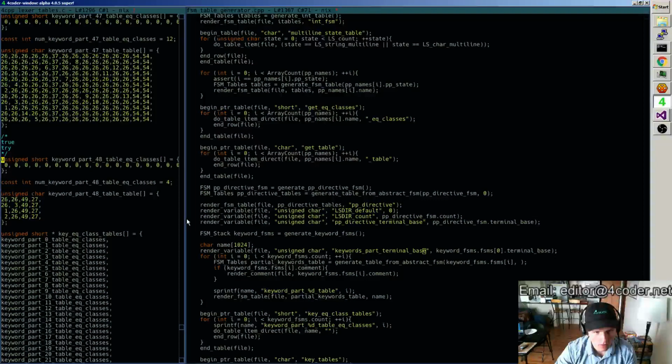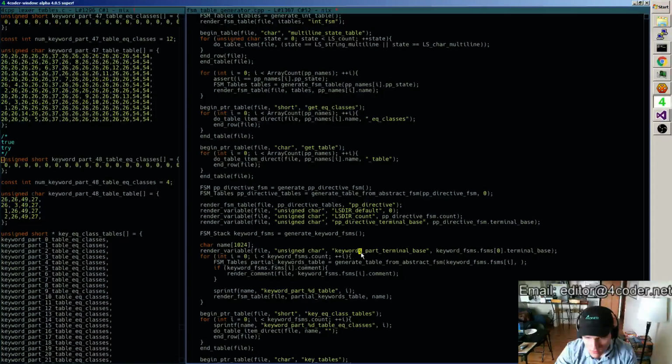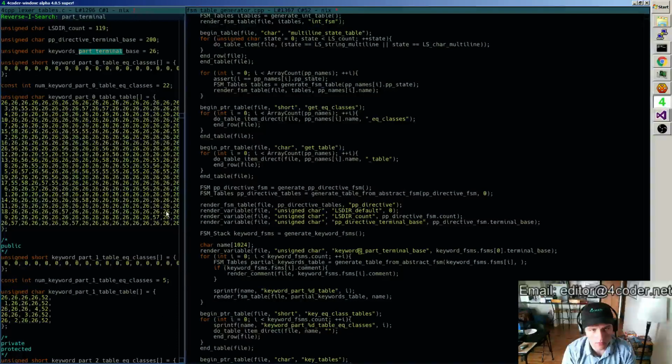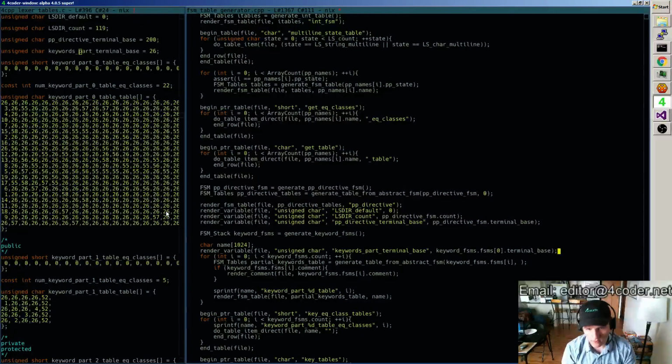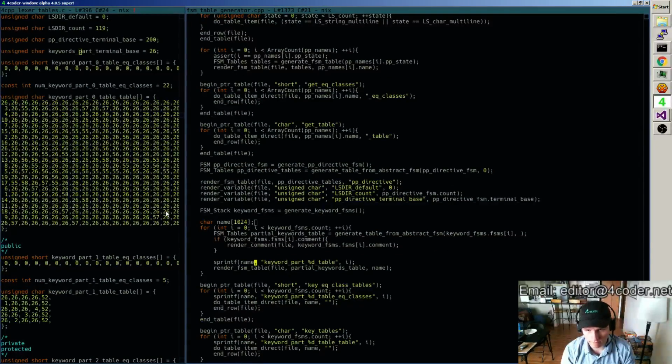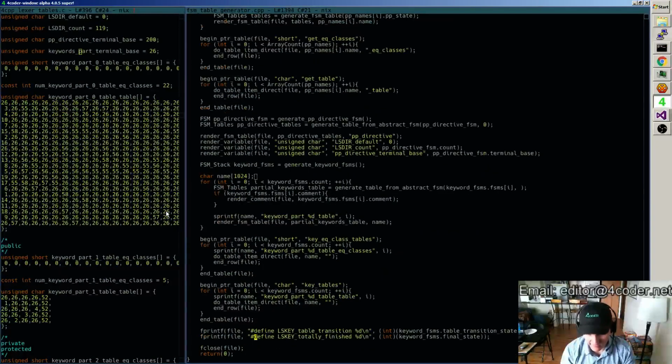EQ, I don't see. Okay, so where is part terminal base. Okay. Yeah, we don't need to render that because that's coming out as this define down here. So that's fine.